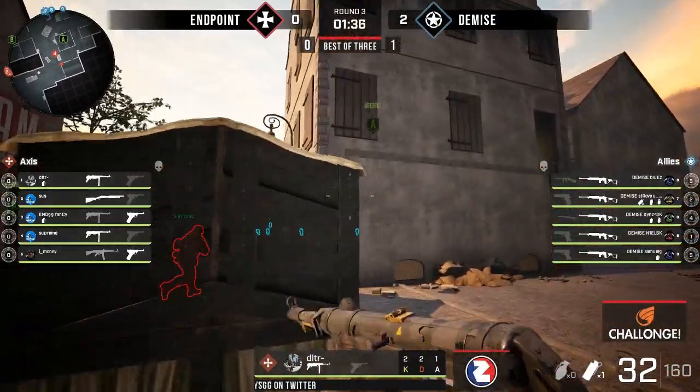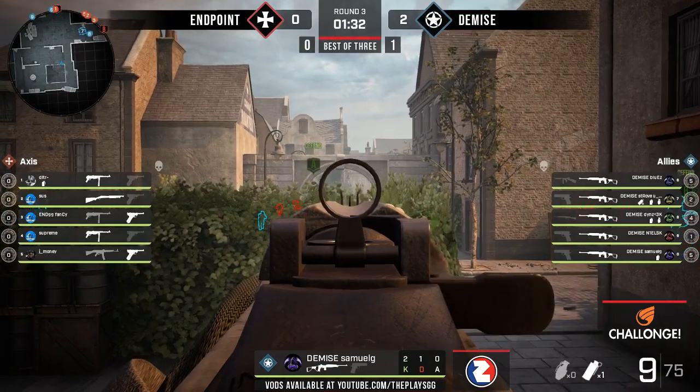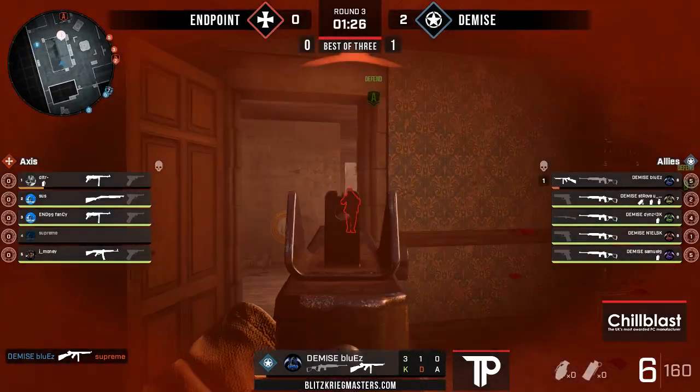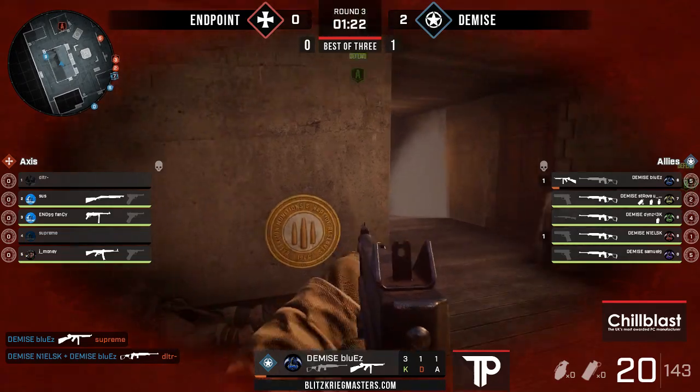No Kar 98, sadly. We all know you love to see a nice Kar 98 being pulled out, but not as of yet. SDG also a very capable weapon, and the SMGs are going to look to try and get aggressive early on. Sadly, Blues with an SMG of his own is going to be waiting for that aggression, and he is allowed to go ahead and open it up.